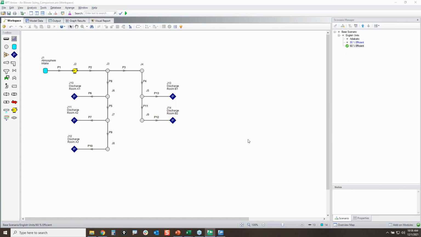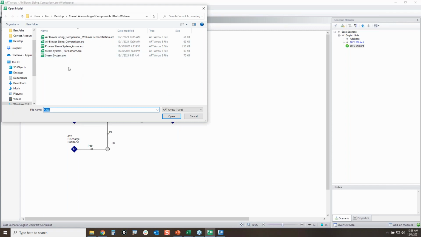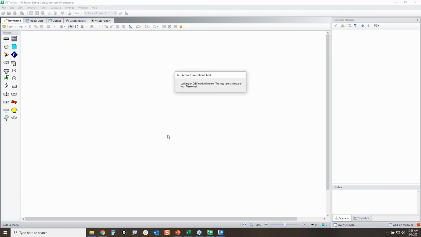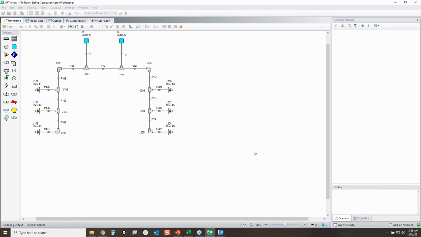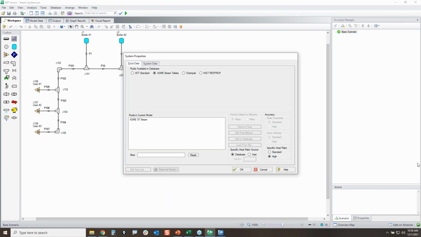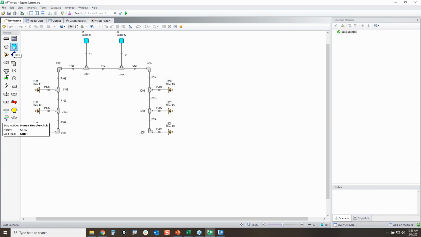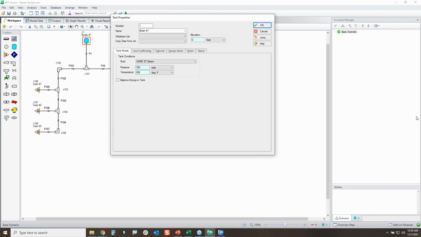So file open. No, I'm not going to save that. And then here's my steam system. All right. Now, I already prepared this for Fathom as well, so I'm not going to demonstrate importing it. Just note here that I decided to make a slight deviation from the walkthrough tutorial, and I'm using more accurate steam. So I'm using the ASME steam tables for my fluid properties. And keep in mind, Aero is using a tank junction, but really, there's nothing special about it. All it is is a fixed pressure and temperature.